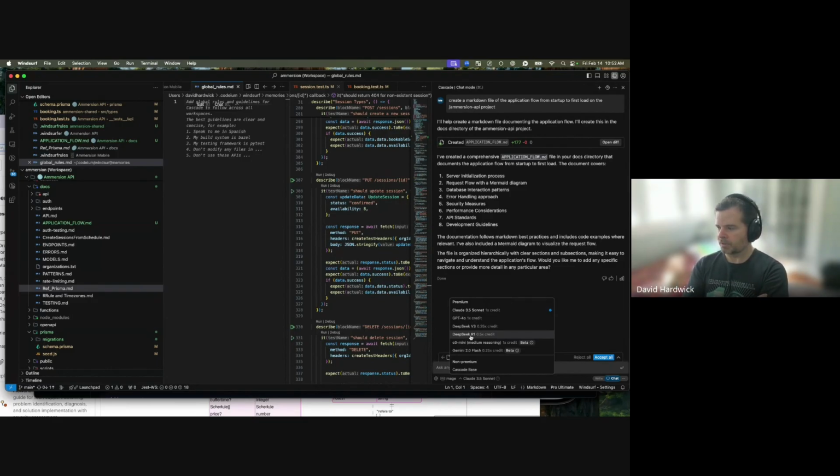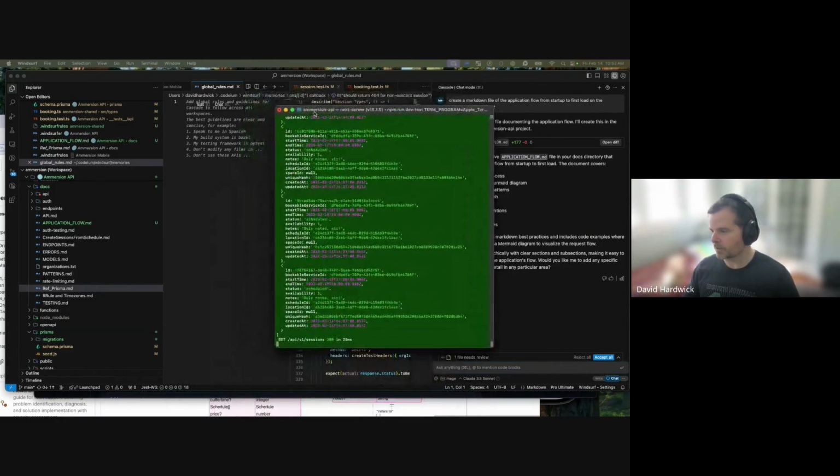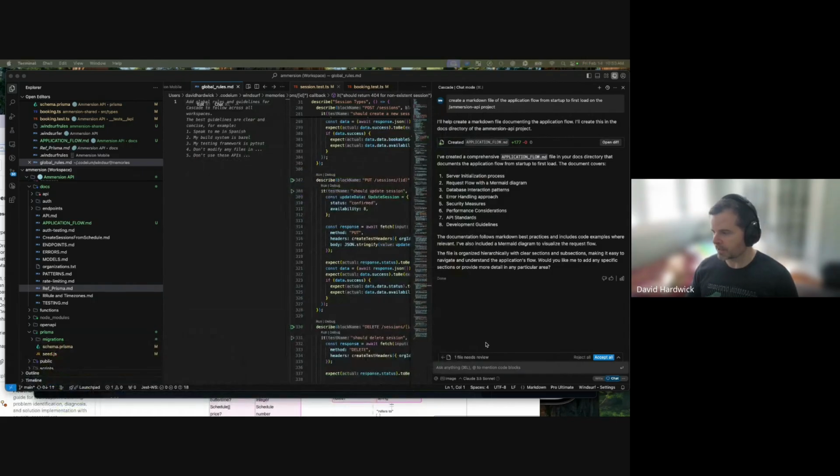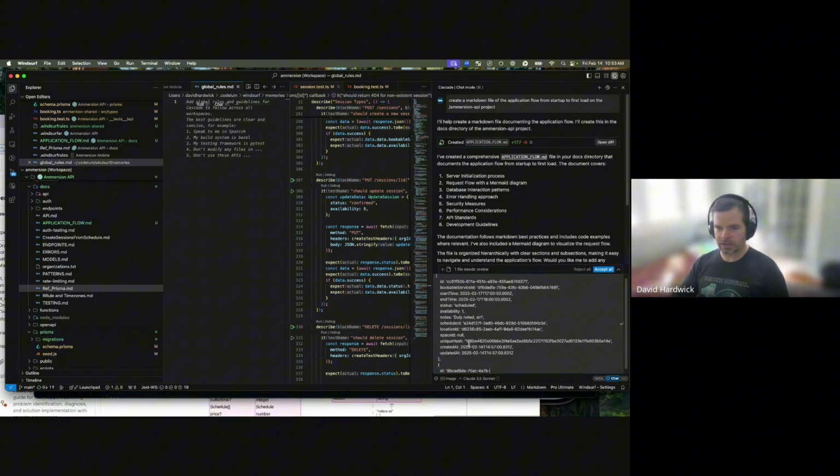But it can be kind of fun to do stuff like this. Another thing that's pretty great is that if you have logs, like if there was an error, you just copy that. Because it has so much context about your project, particularly in the stack trace, you just put that type of stuff in here and hit enter, and it'll give you some really good ideas as to what the issues might be.